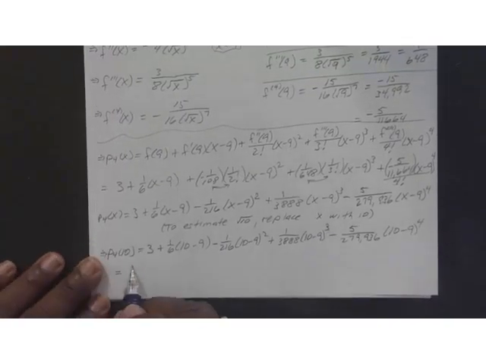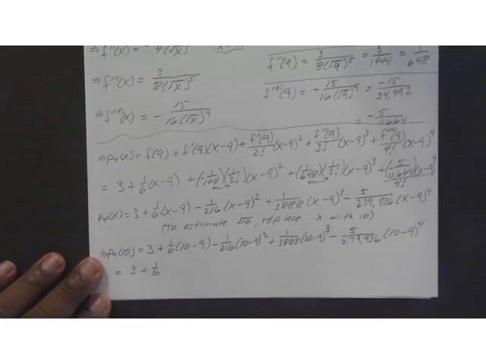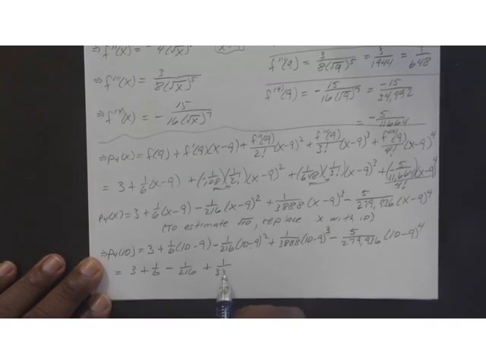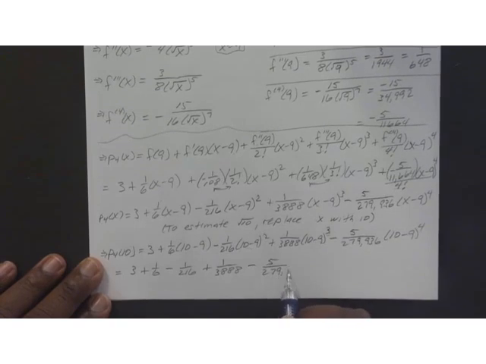So we can see all of those 10 minus 9s just end up being 1. So we have 1, 1 squared, 1 to the third, 1 to the fourth power. So we can just rewrite this as 3 plus 1 over 6 times 1, which is the same thing, minus 1 over 216 times 1 squared, which is the same thing, plus 1 divided by 3,888 times 1 to the third power, minus 5 divided by 279,936 times 1 to the fourth power. So that just stays.